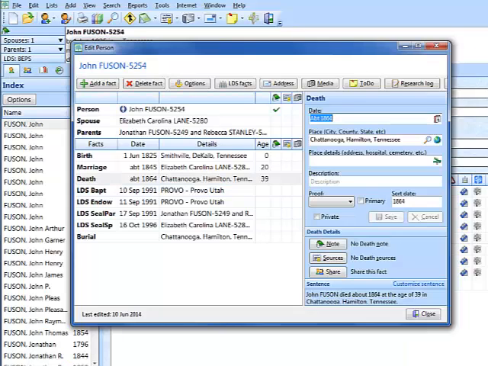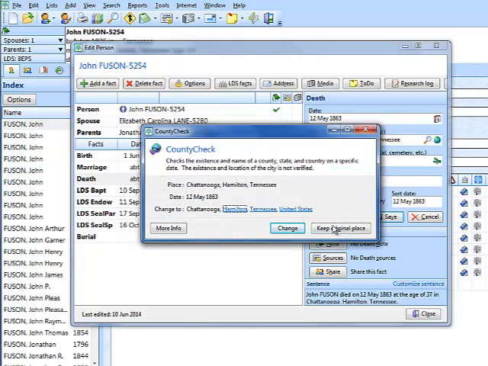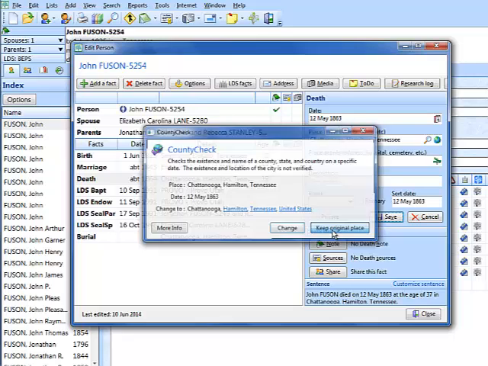So we go over here, we say 12 May 1863. We tab off of it so that it saves it. Okay. And then it was in Chattanooga. And then keep the same place.